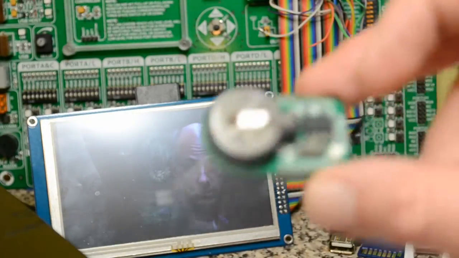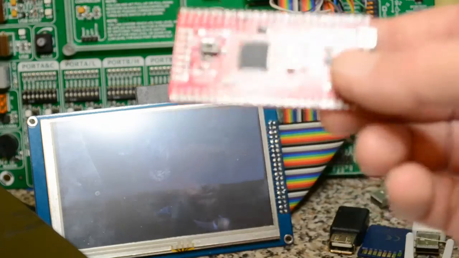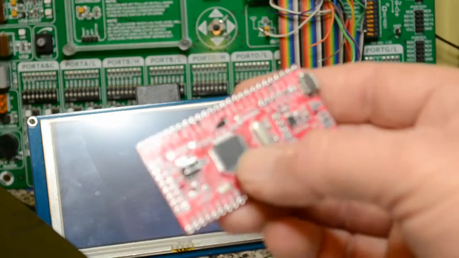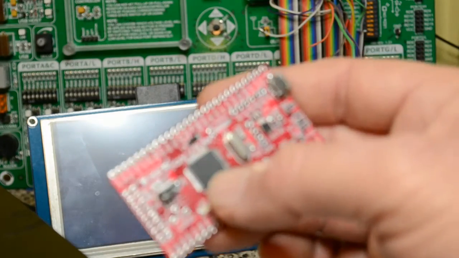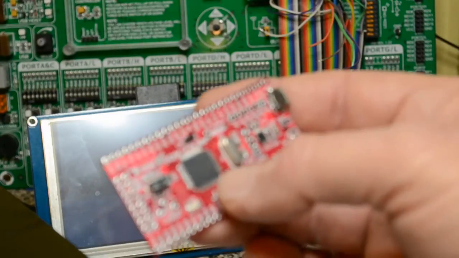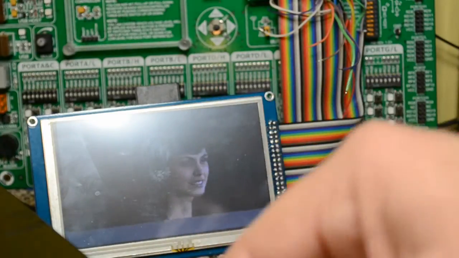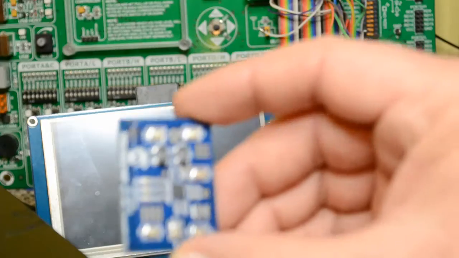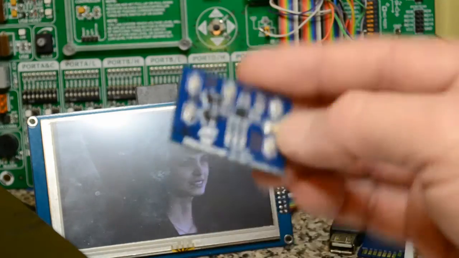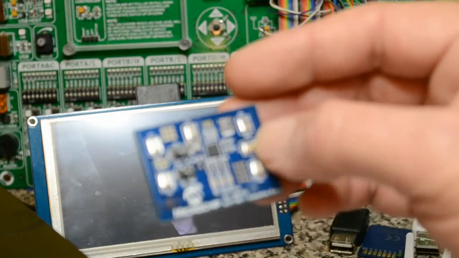Obviously you don't need one of these if using PIC32 or one of Microchip's microcontrollers with the internal RTCC, but obviously if you want to keep the time and you lose the power, you need some sort of battery and battery charger. So hence the reason for this video.